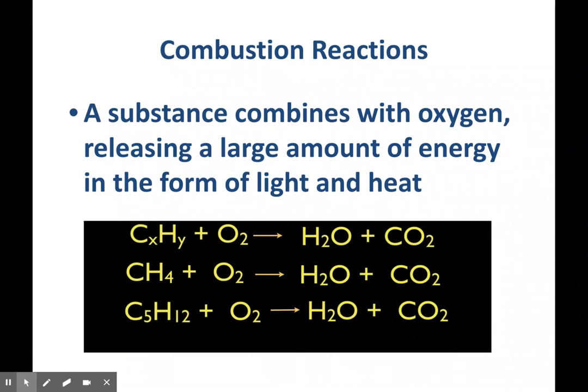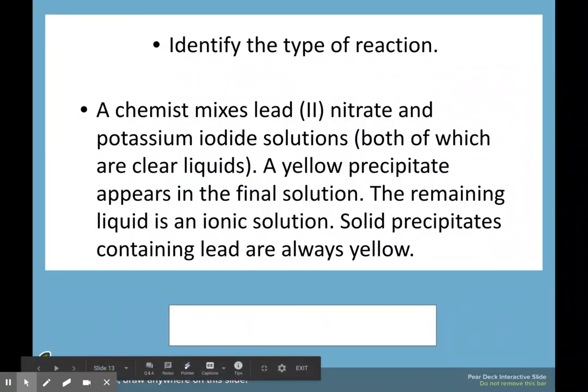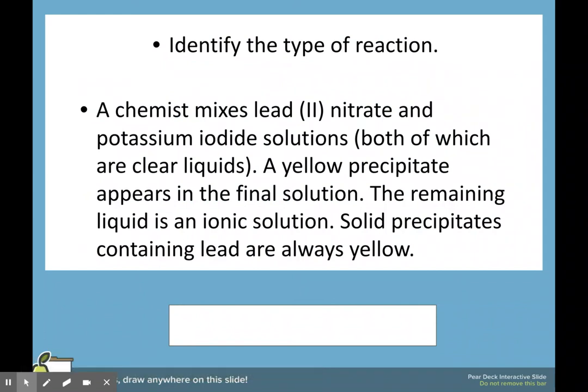So if you have a reaction and you're wondering what type it is, if you see a reactant that is oxygen, products are water and carbon dioxide, that tells you it's a combustion reaction. So the next couple slides, we're going to be given a reaction. We have to determine what type of reaction we have.